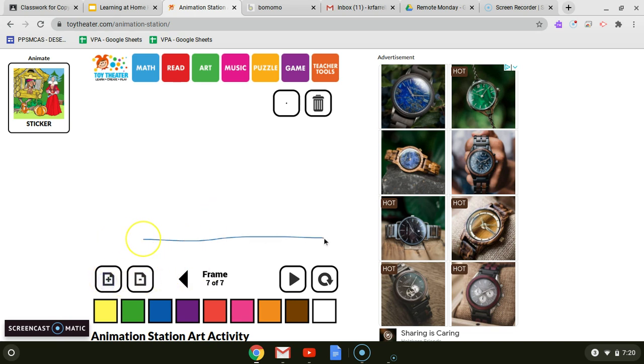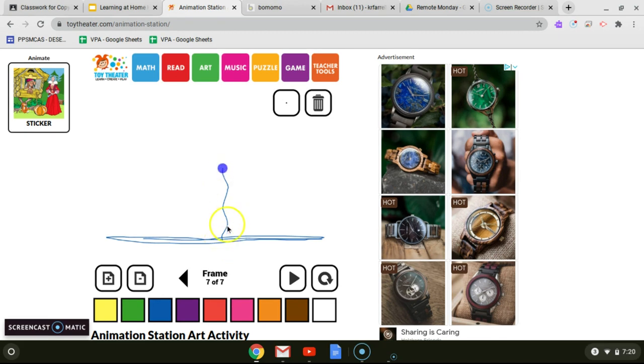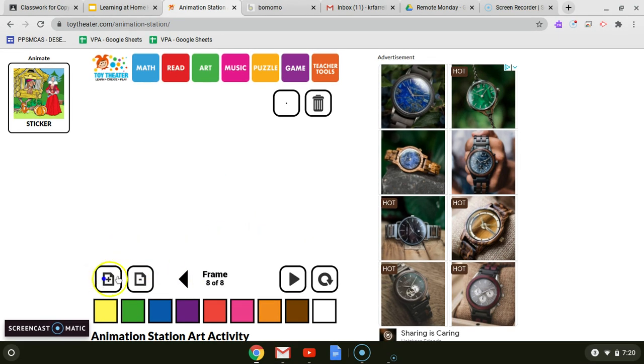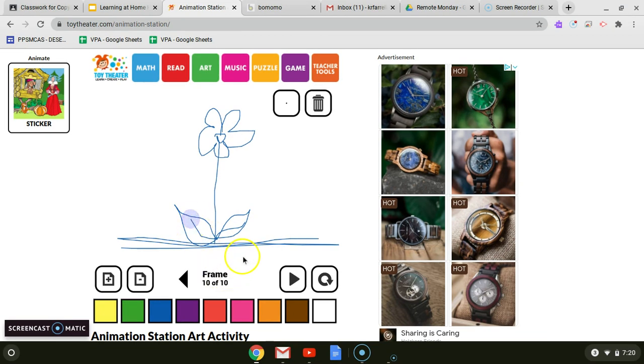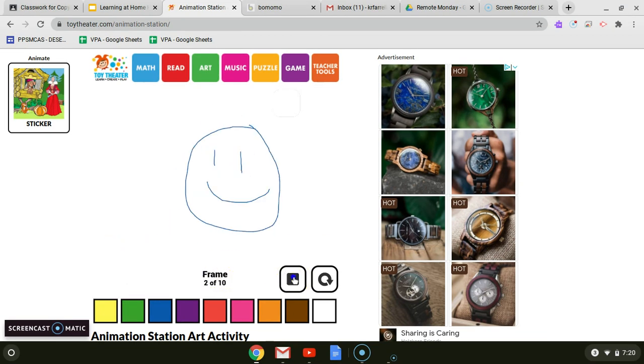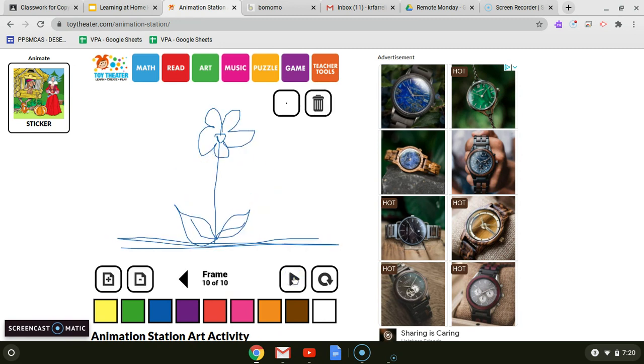it starts to grow. It's a leaf. And I'm doing it quick. I really want you guys to make sure that you're taking your time and making it look nice. I just wanted you to see the option without the video being too long. Right, this is my last frame. And even though I'm using the student Chromebook, I am using a mouse. I just find it easier. So there you go. Looks like his head flattens and turns into a flower.